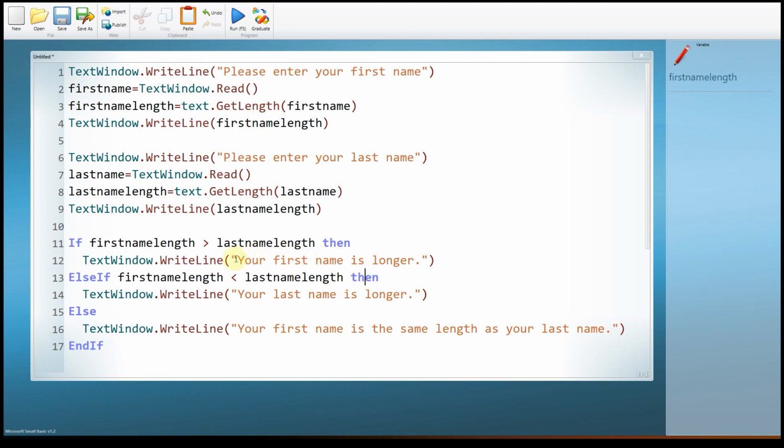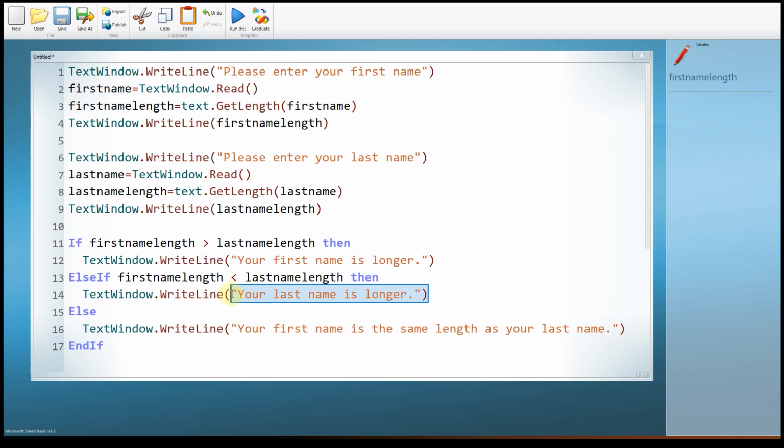So rather than saying your first name is longer, see if you can do a little bit of maths, which we looked at in lesson 4. See if you can do some maths that will work out how much longer the first name is than their last name. Or in this case, how much longer the last name is than their first name.